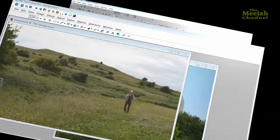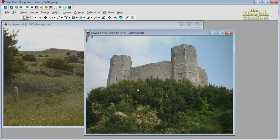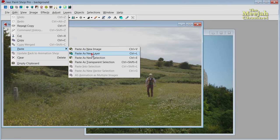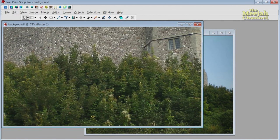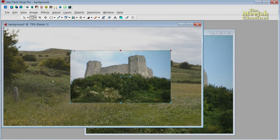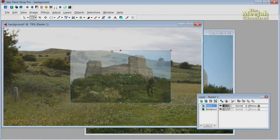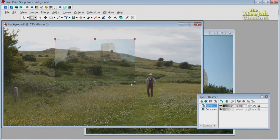Now we need to come out of Sony Vegas and open the saved image in your favorite photo editor. I'm using Paint Shop Pro but any other photo editor would do just as well. Here's the background image in the photo editor, and I've also dragged in my castle picture. Select the castle picture and click copy, then select your background clip and paste the castle picture on top of it as a new layer. The castle picture is much bigger than the background clip and has completely covered it, so I need to find the corner of the picture and drag it in to resize it to the right scale. To help place the castle accurately, I'm going to reduce the opacity of the layer until I can see through it — this makes it much easier to accurately scale and place the image.